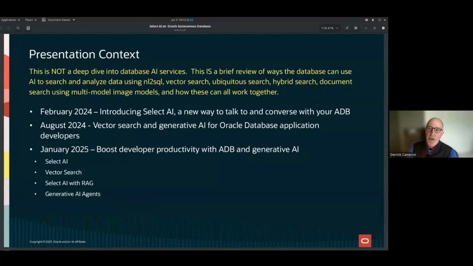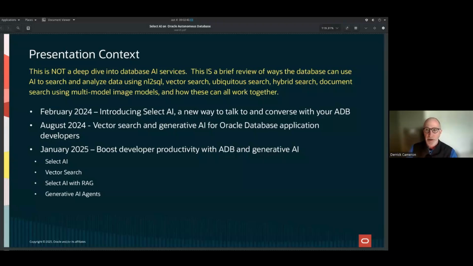For more information on some of those features, Steve and I have done previous presentations in February 2024. We introduced Select AI. We covered vector search in August 2024.